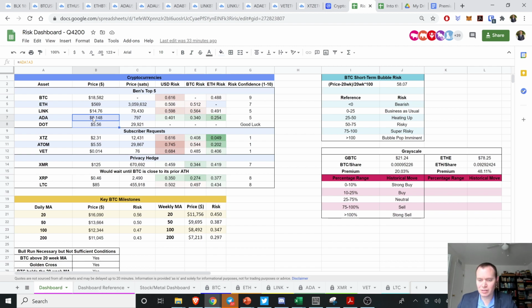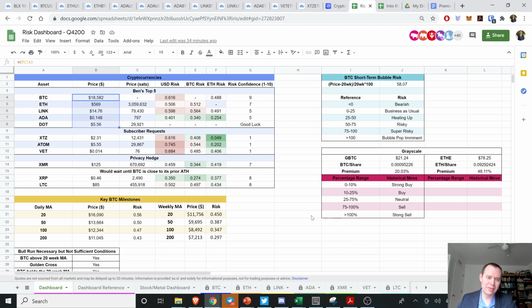And of course, given the idea that Bitcoin could correct back down, you might consider having some money on the sidelines like me. That's why my last Bitcoin sell, which was a substantial amount for me, went to stable coins, so that in the event of a correction, we can try to accumulate more. But if you are wanting to establish a position in some of these altcoins, it makes a little bit more sense given where Bitcoin is. But just recognize that if we test the 20-week, then these will likely go down.